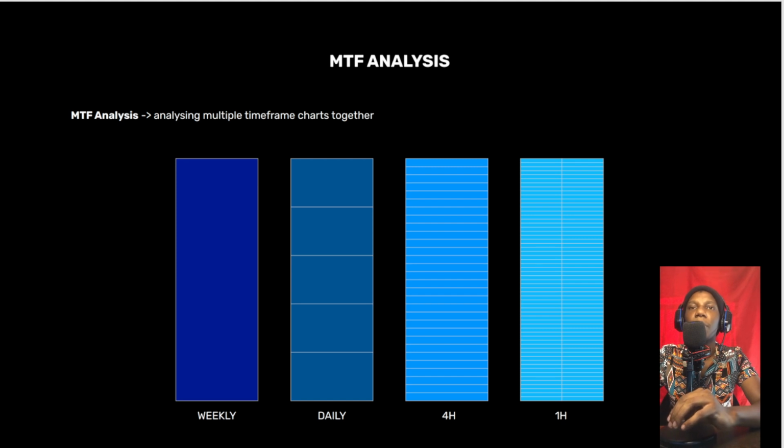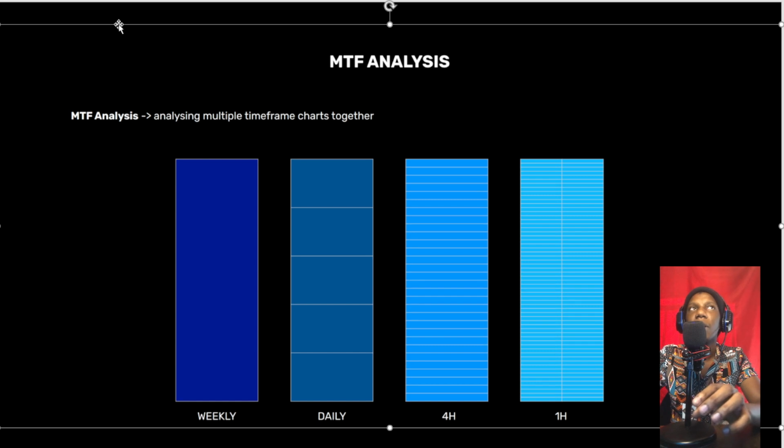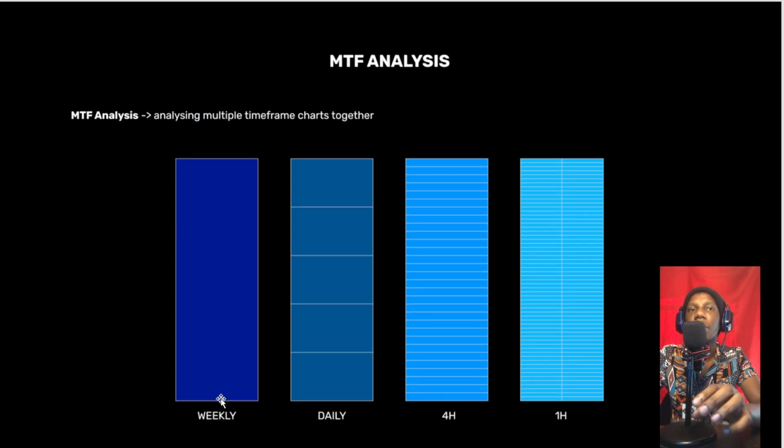So in simple understanding, the basic understanding of this whole concept is that if you look at the weekly time frame, you're basically gonna see that there's one big block, right? But if you come to the daily time frame, there are 4 blocks. If you come to the 4 hour, there are more blocks. If you come to 1 hour, there are more blocks. If you come to the 50 minute, there will be more blocks. Why? Because the lower the time frame, the more noise there is, the more frequency there is in the market.